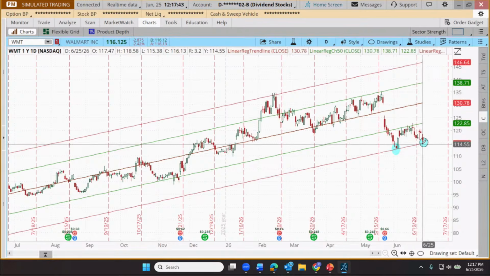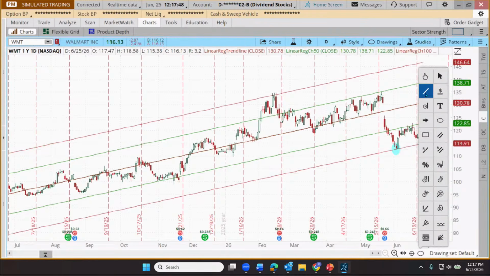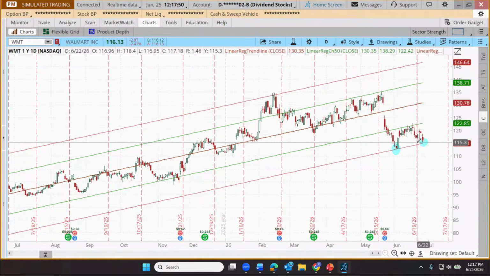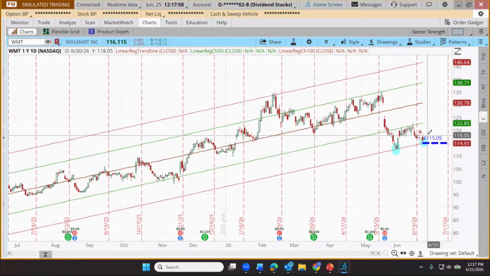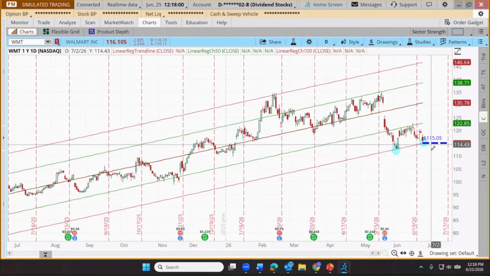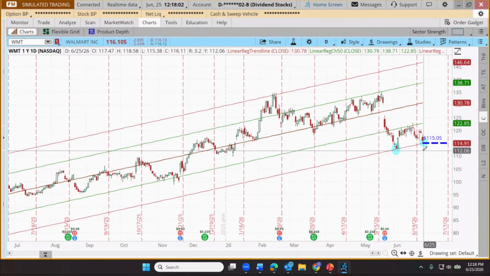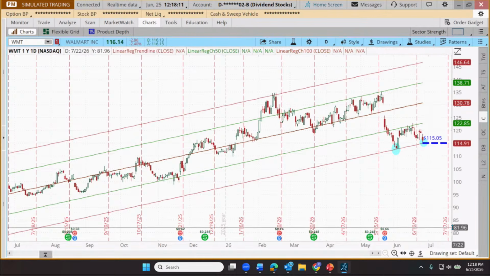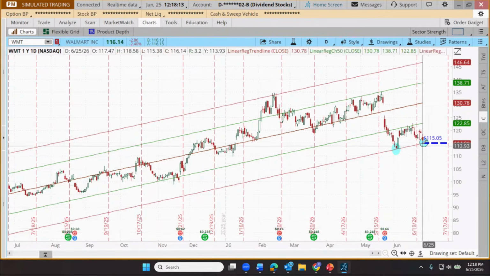But it looks like our linear regression is right there around 115. Do you see that? Let me draw in a line at 115 right from today. Let's take that out to expiration right there. Let's set up a vertical spread at that 115 level. If we assume that price is going to go up, how about we set up a spread that is set to be optimized if the stock just stays above, or even if it dips down below, if it goes back up above 115 come July 17th.